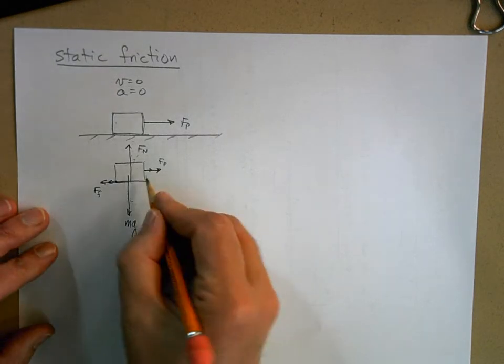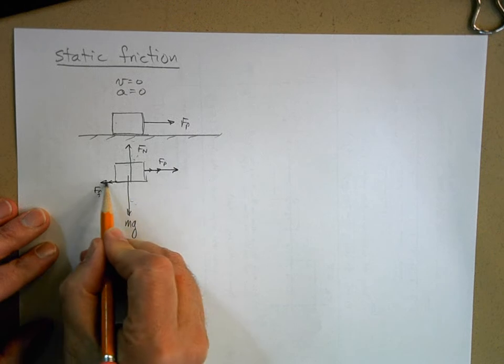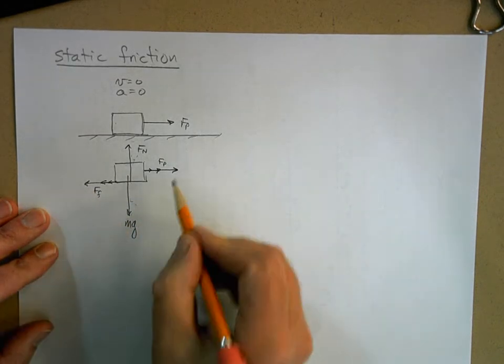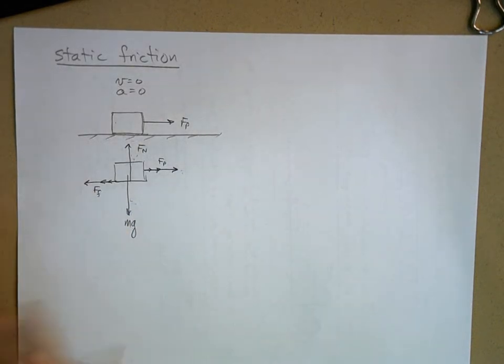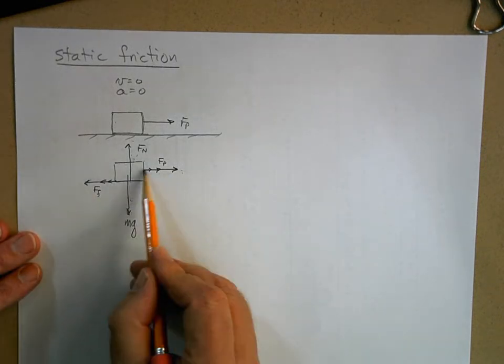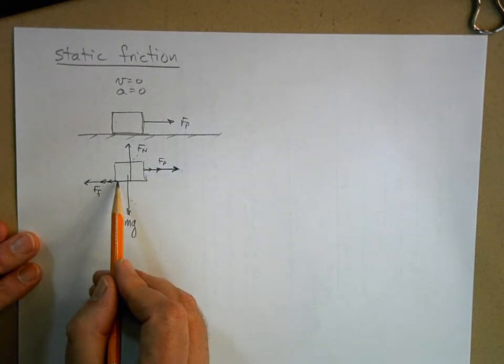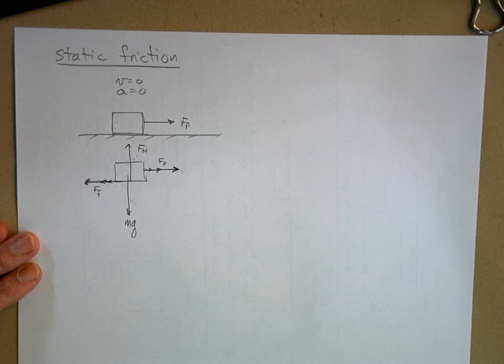So let's measure this. And then we'll measure this. Now, let's say that this is the maximum I can pull on it before it starts to slip. Well, then what we're actually measuring by measuring this maximum pulling force is the maximum force of friction that I can get with static friction. Okay?